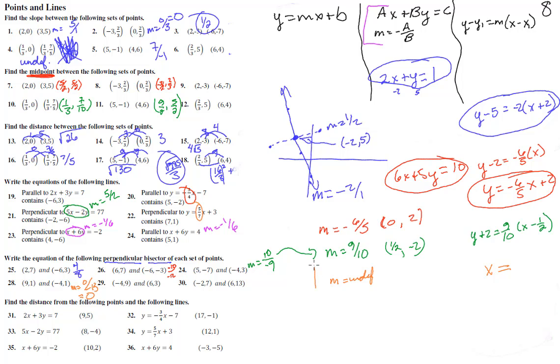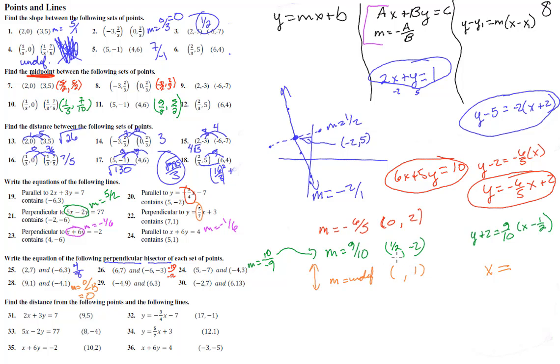Undefined slope is straight up vertical like this. So we would be x equals a number, which kind of makes sense. This equation is going to be y equals 1. See how the y stays consistent as 1? So let's find the midpoint now. 1 plus 1 is 2, divided by 2 is 1. Well, yeah, we better go through that.